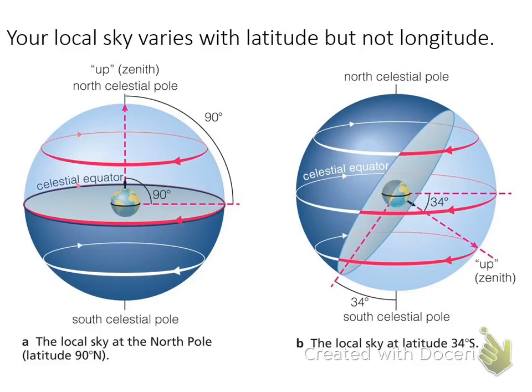So it works like this. I can't see it very well. Let's see, looking to find North America in there. Okay, so there actually is a place over here in the USSR that's at our same latitude. And their local sky is going to be exactly the same if you're at the same latitude. But if you start to change longitudes, then it's going to be different.